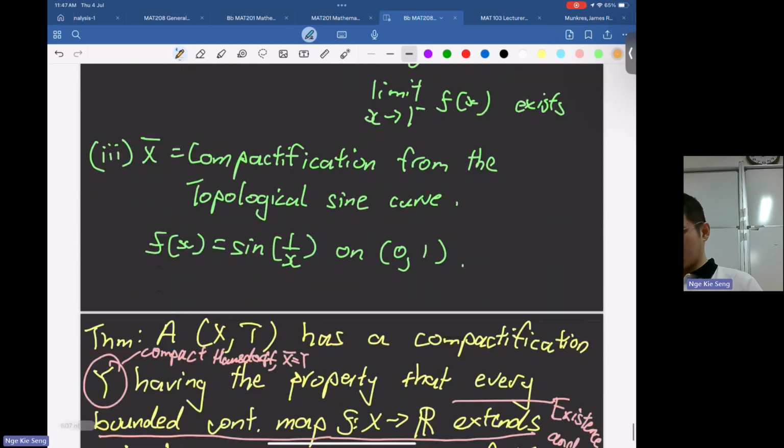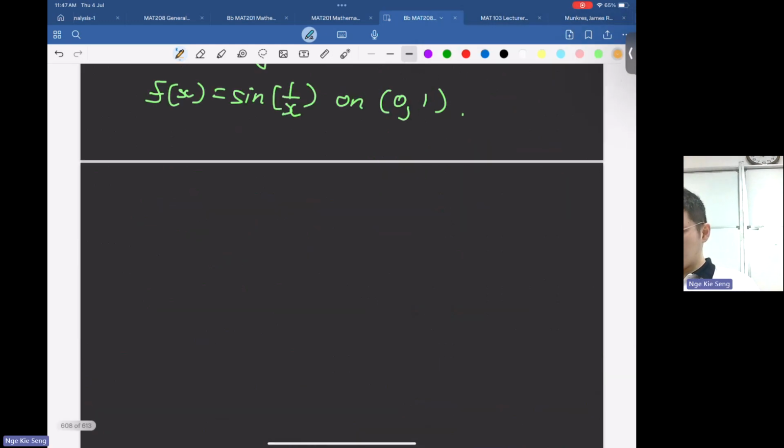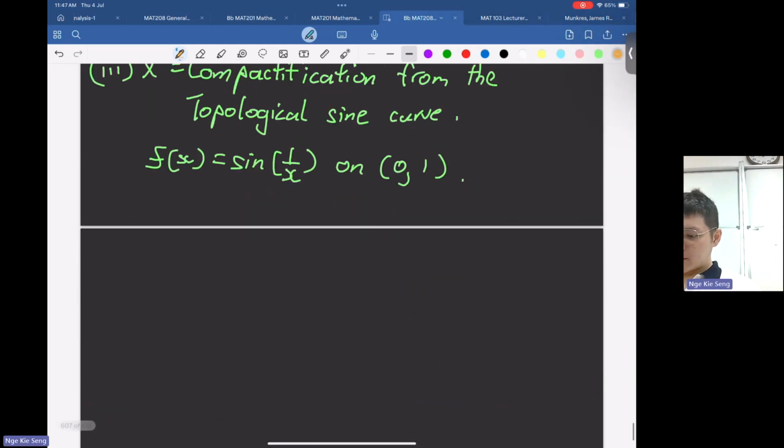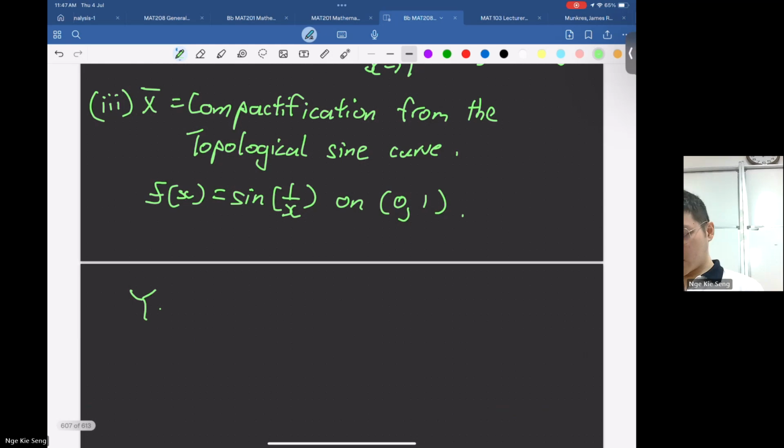So maybe let's go back to this example. Easier to motivate. How do we provide the extension here? What do we consider there? We consider Y as the closure of who? Not just fx, right? The graph. Okay, the graph. Because if just fx, then there is no limit on one side, so you cannot close it.